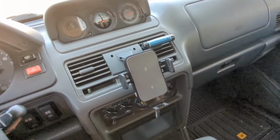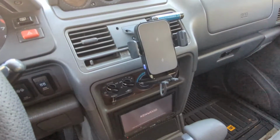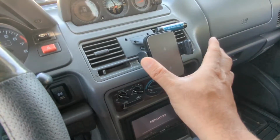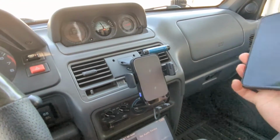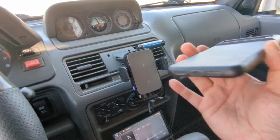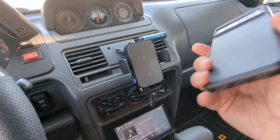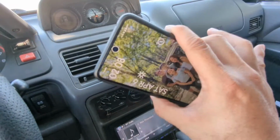Alright, we're going to go ahead and turn on the Montero. So it's on the on position. The phone charger is getting power and it made some noise. Radio's on. I have a Google Pixel 8 Pro. It's the bigger one. I'm sure it'll fit any other phone that's currently on the market, iPhone, any other Android phone. I do have a case, so what we're going to see now is how fast this thing starts charging.